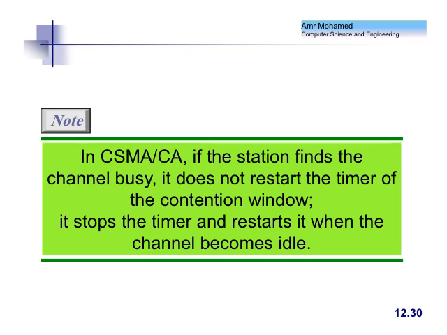In CSMA/CA, if the station finds the channel busy, that's another very important concept. We said that during the contention window, depending on the random number you generate, you can wait for 0 time slots, which means you send right away, or maybe 1 time slot, or 2, or 3, or 4 time slots, depending on the random number you generate, right? But regardless of this random number, every single slot you have to resense the channel again. That's a very important point.